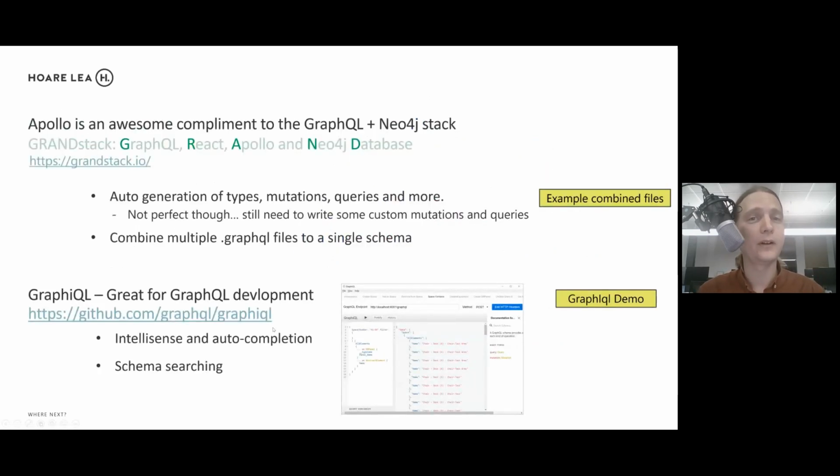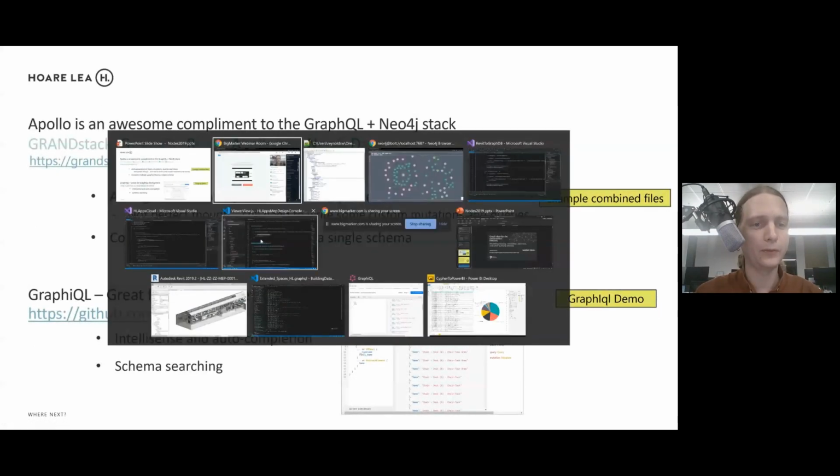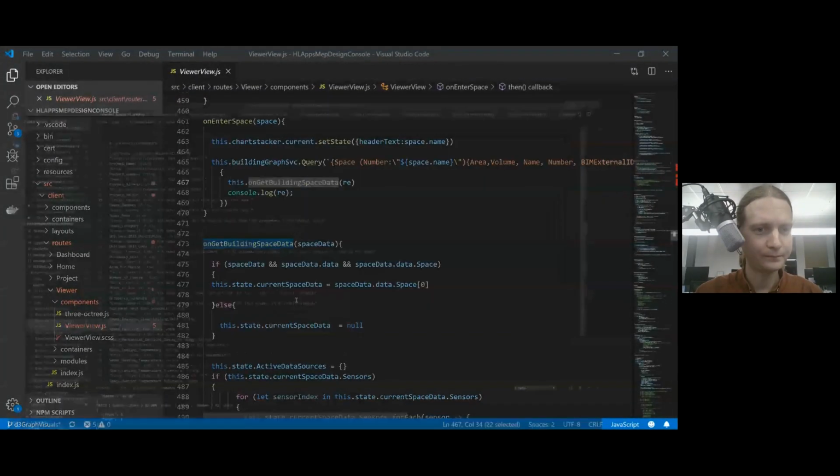Okay, so to make that work, we have been using GRANDstack. One of the great things about GRANDstack, as I think we've heard today already, is that it automatically generates the types, mutations, and queries, which is brilliant. It saves us having to write all of that stuff manually. Another great thing that we've found is that it can combine multiple GraphQL files.